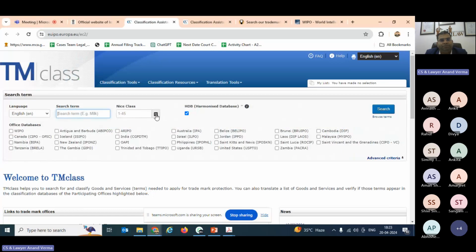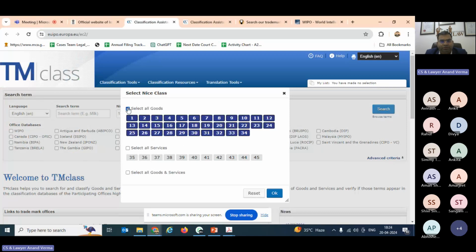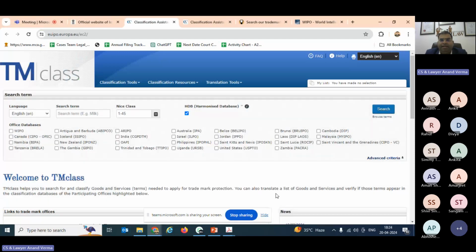You have to select this. If you want goods, select goods. If you want services, select services. If you want to search all the categories of 1 to 45, select all of these, click OK, and then click search.